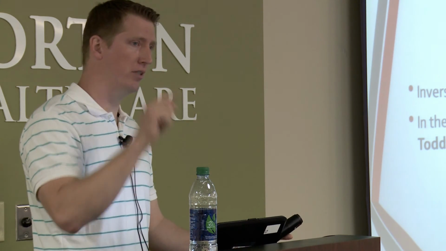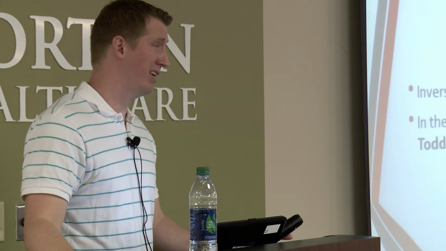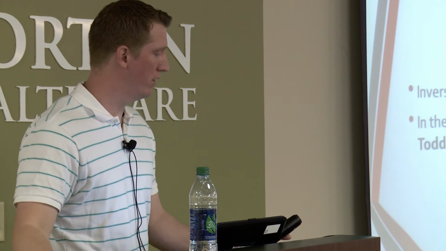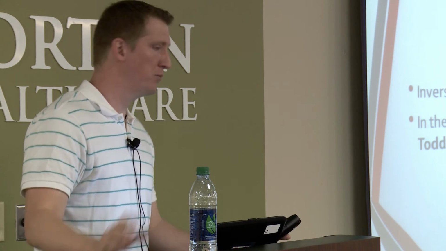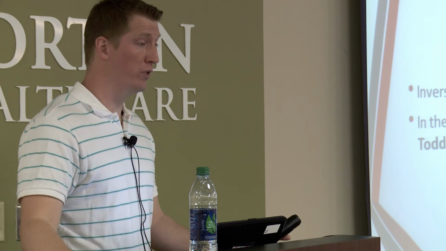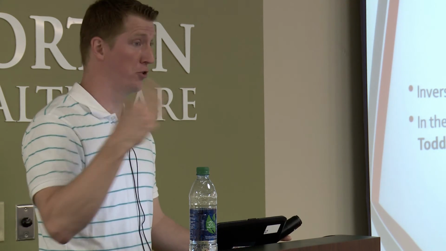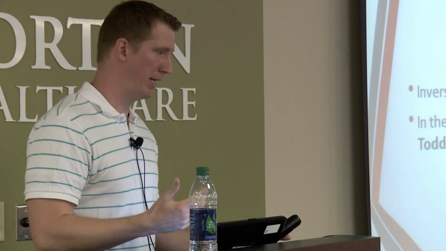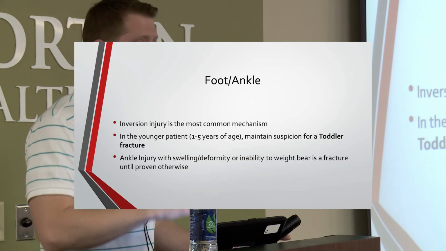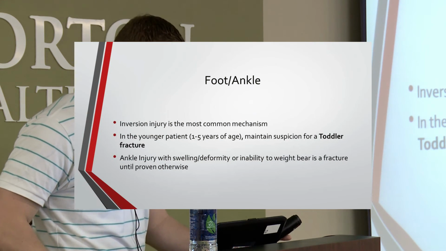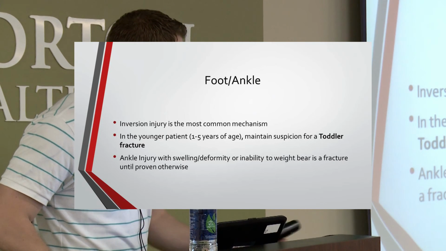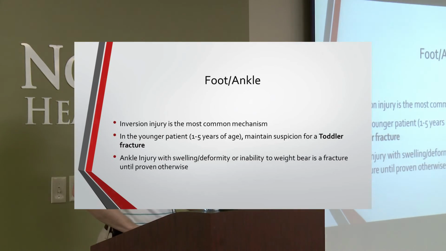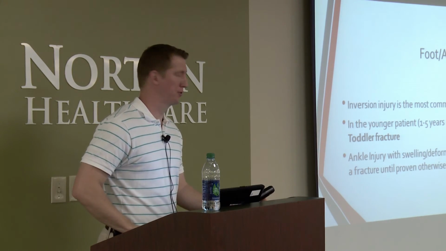And the toddler fracture is typically a spiral fracture of the tibial shaft that can often not show up on an X-ray. Sometimes if you do what's called an oblique view of the X-ray, you can see it. But oftentimes you won't see anything until you see them a few weeks later and take them out of the cast, and lo and behold, there's a whole bunch of new bone or callus formation on their leg. So again, a toddler who is limping is typically not a sprained ankle, which unfortunately I have seen a few times now. And this goes back to the idea of a young person with a swollen ankle, certainly 10 years of age or below, I would presume it to be a fracture until proven otherwise.